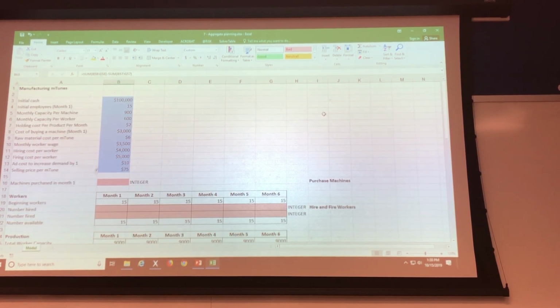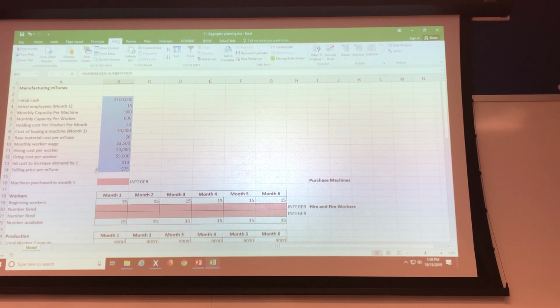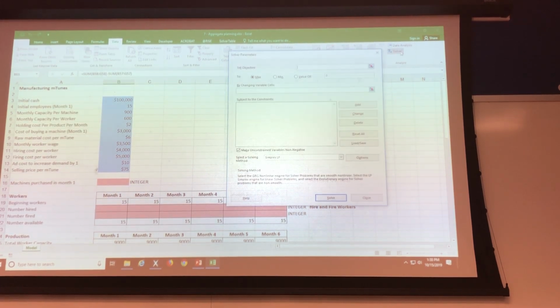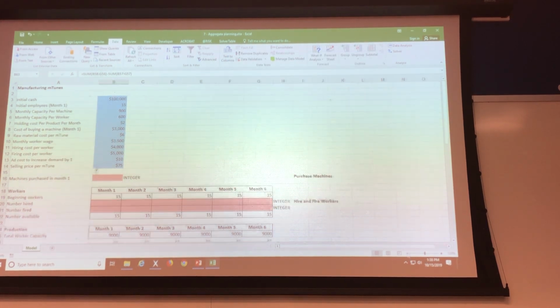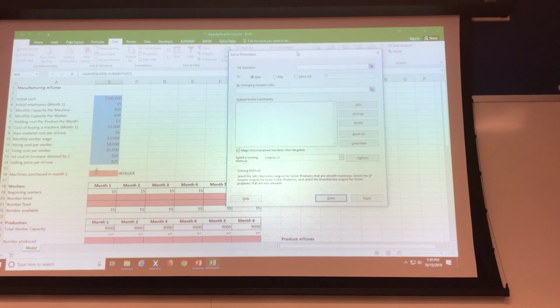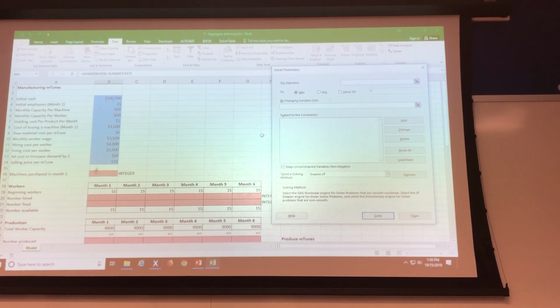But we're ready to go into Solver now. So we go to Solver, I mean, all formulas are functions, everything's filled in. We're ready to go to Solver, and let me do something real quick, because I can fit this over here if I do this. And our objective is what?